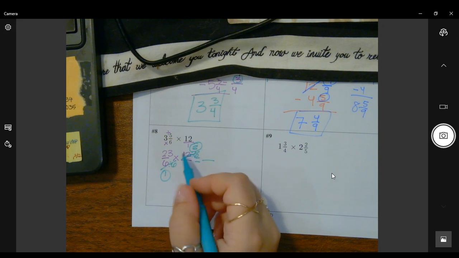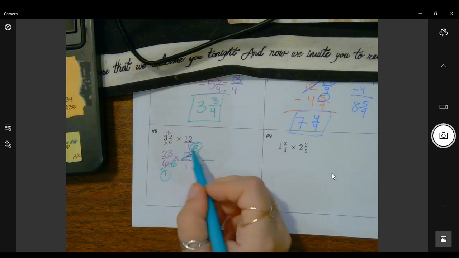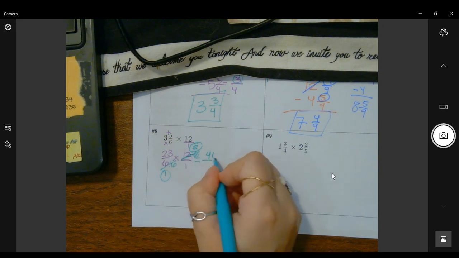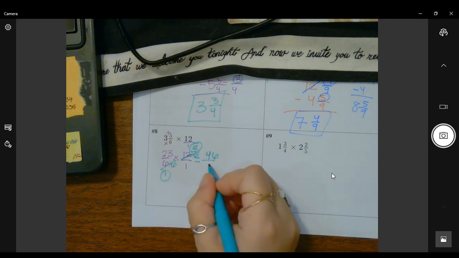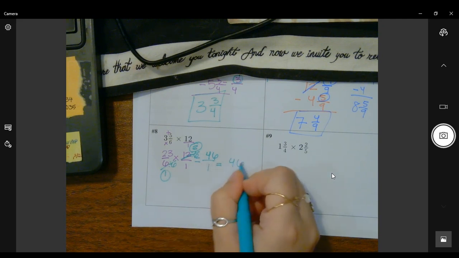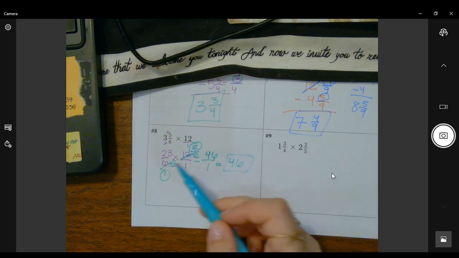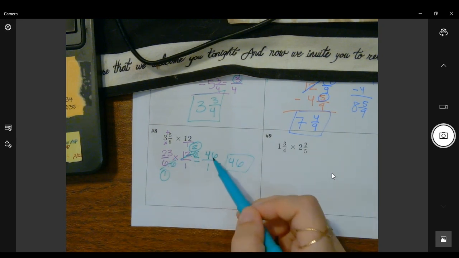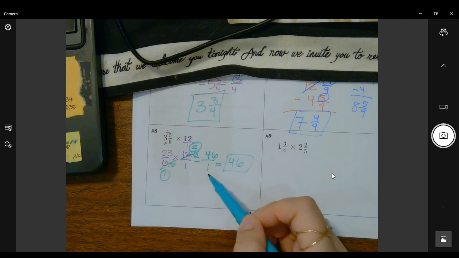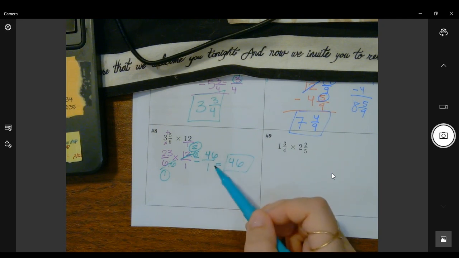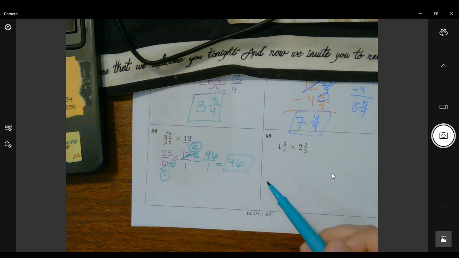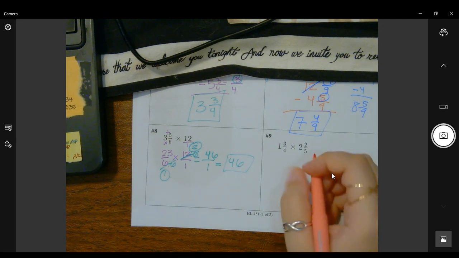1. So now when you multiply across, on top you have 23 times 2 is 46, and on bottom 1 times 1 is 1. And 46 over 1 just simplifies to 46. So yes, you could multiply 23 times 12 on top and then 6 times 1, but then you would have gotten a big number divided by 6, and you would have gotten an answer of 46. So cross-canceling just makes your numbers easier and smaller to deal with. So I highly recommend it if possible.